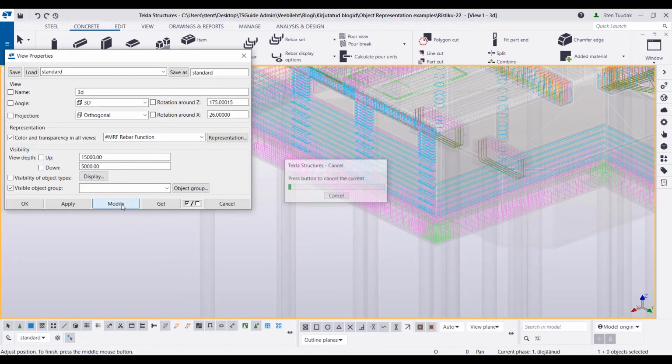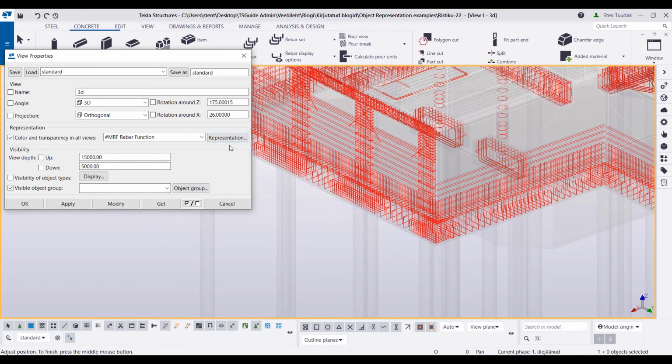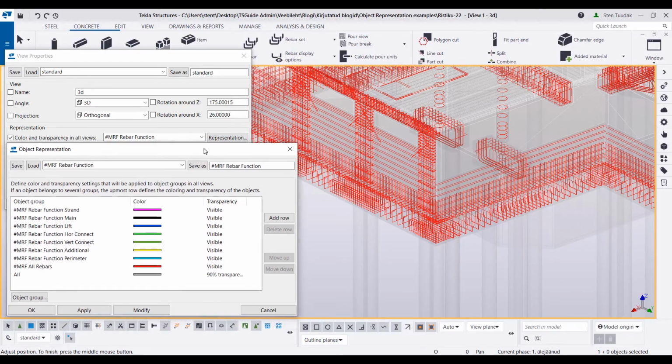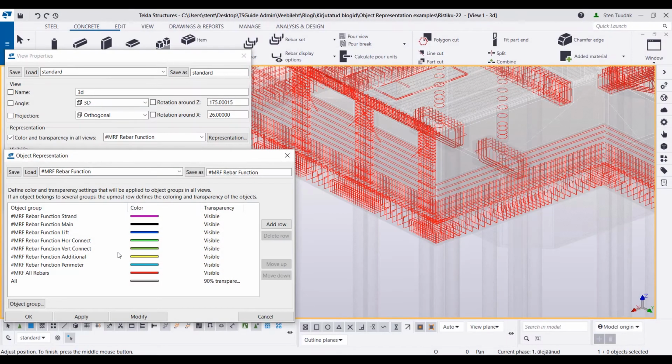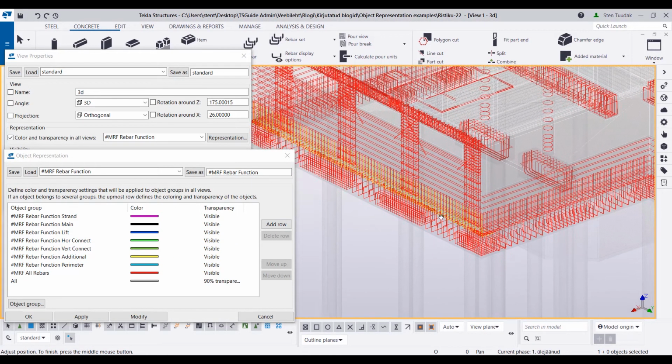In this case, again, I personally use my recommended modeling rules. For each rebar function, I have a different rebar class. And if you follow them, or you have your own style, own classes, then we can use these class attributes to show different kinds of rebars.